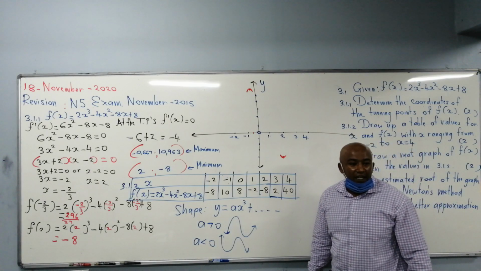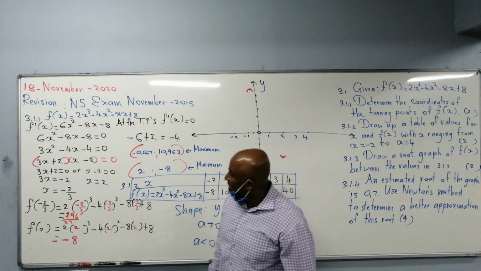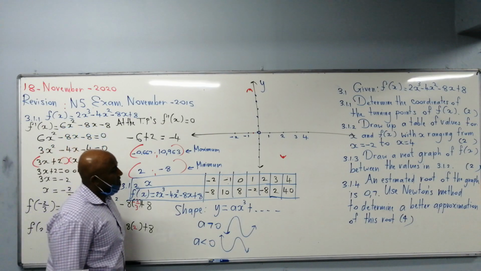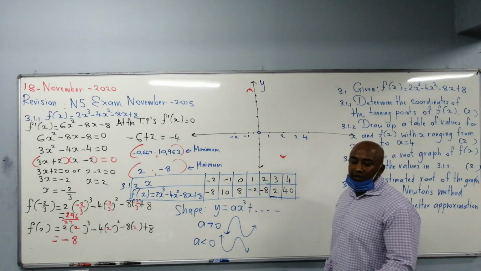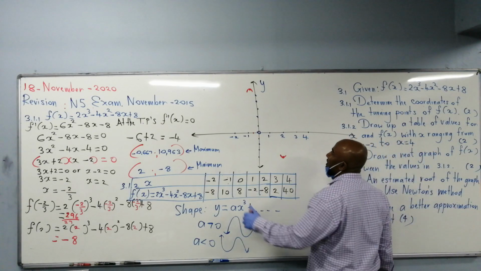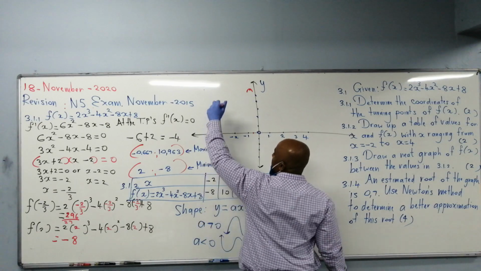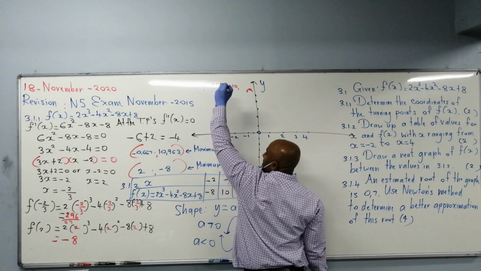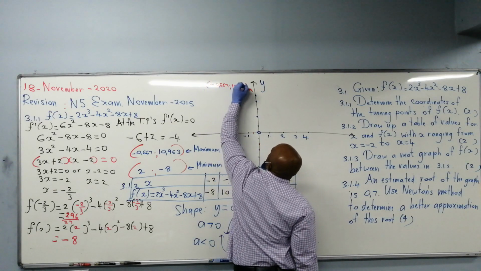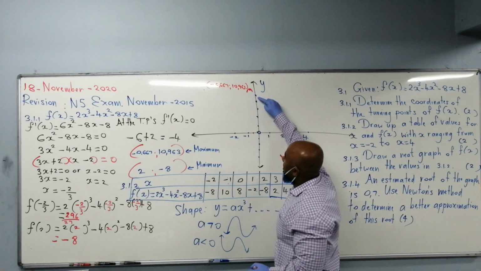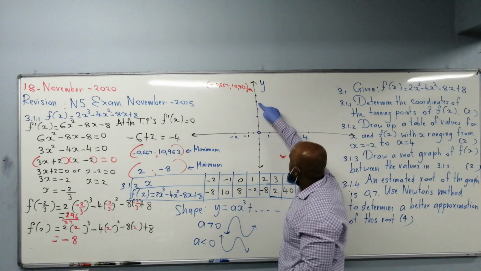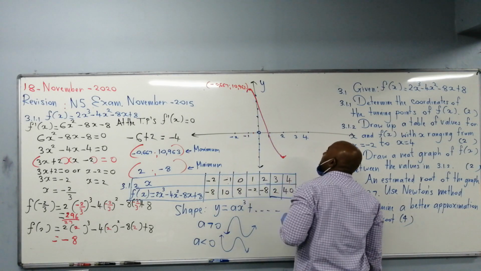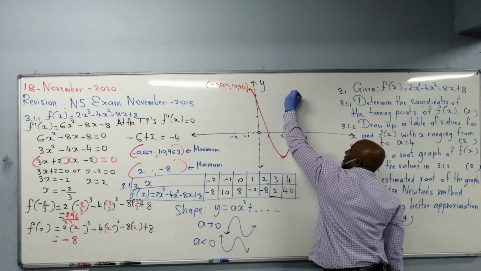Next thing to do is the y-intercept. So, what is the y-intercept of this graph? The y-intercept here is when x is equal to 0. Sorry, when x is equal to 0, y is equal to positive 8. So your graph, if this is 10, maybe 8 could be somewhere around here. You understand that? It's just a rough sketch. So you're going to be coming down here. And there's your curve. And then you're going back up here.